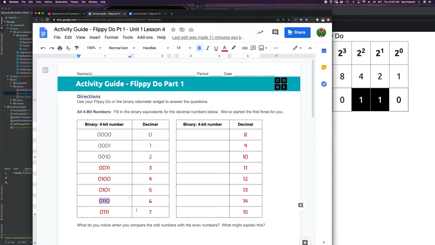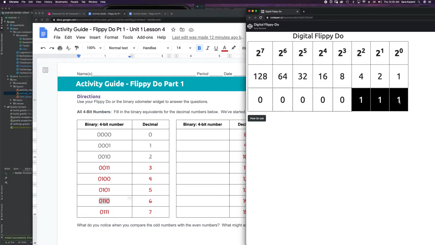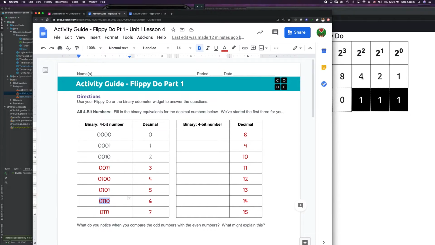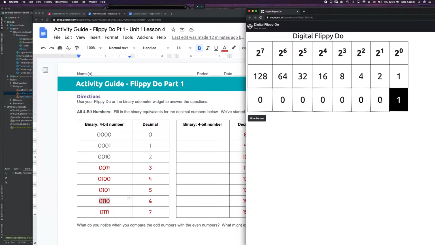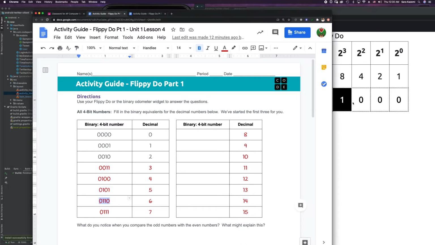0110 is going to be the binary number for 6. And then to make 7, we just need to add one more. So now we have 4 plus 2 is 6, and then plus 1 is 7. So now binary number 0111 is going to be 7. Now, how do we make 8? Well, we see that the next place value is an 8, so we're going to unflip these and then flip this position. So now we've got only 8 flipped. So now 1000 is going to be this next binary number. That's going to represent decimal, or base 10, 8.